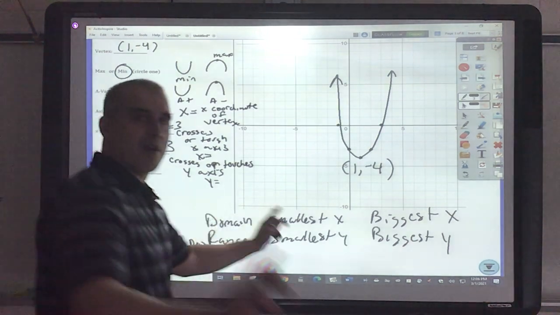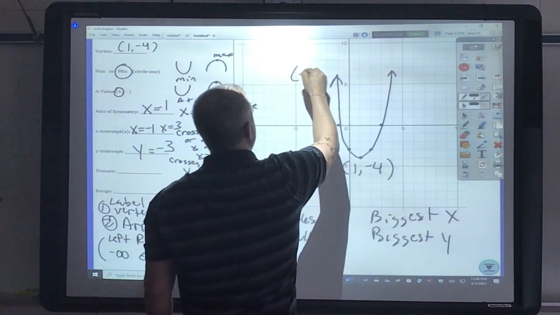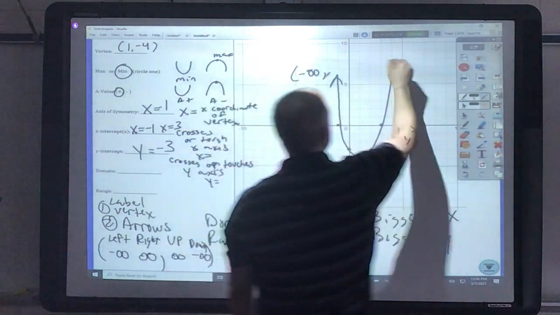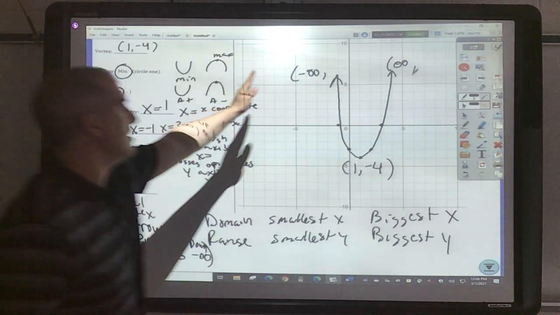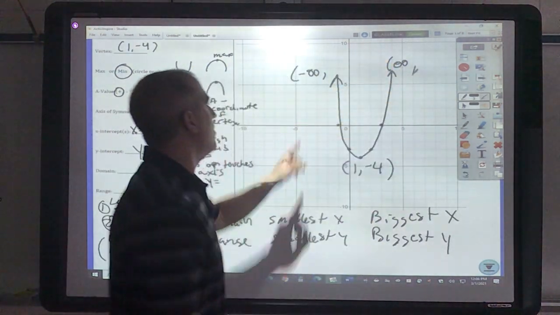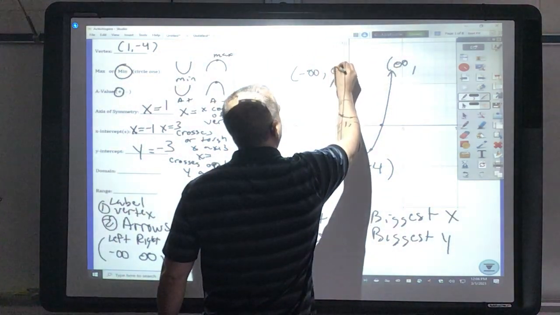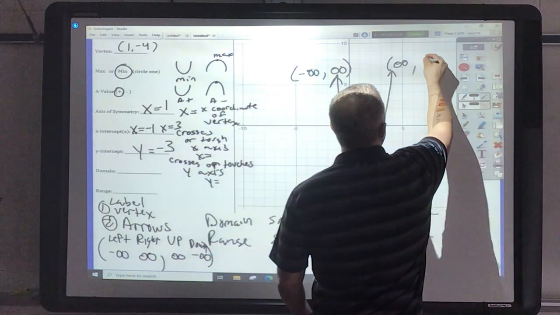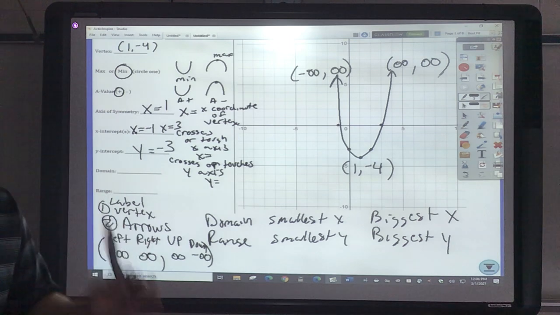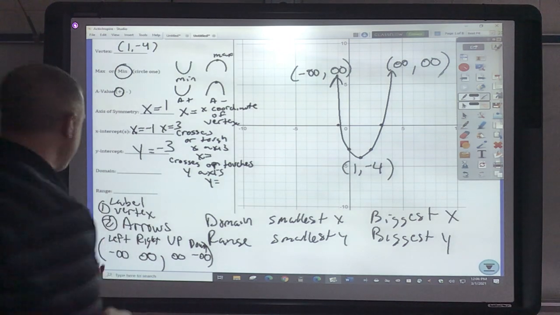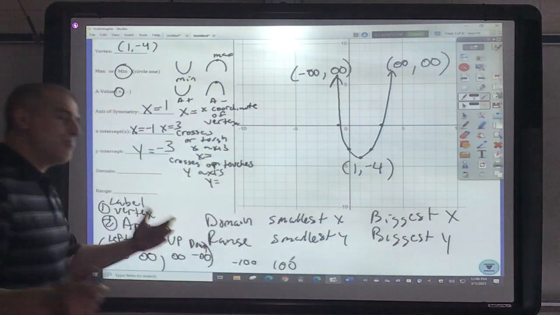So, here's how you figure out left and right arrows. Hold up the L. This is the furthest left, so that would be -infinity for the x, and this is the right arrow, so that's going to be +infinity. Left, right. Now, what's this arrow doing? This arrow is pointing up, so it is positive. This arrow is pointing up, so it's positive. Now, infinity means like a big, big number. So if you want to think of infinity like -100 and 100, that might help you figure it out.